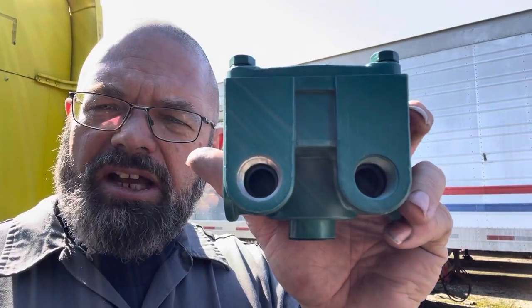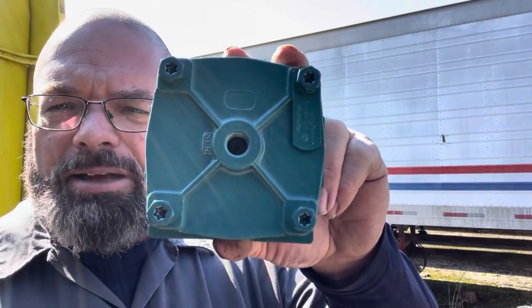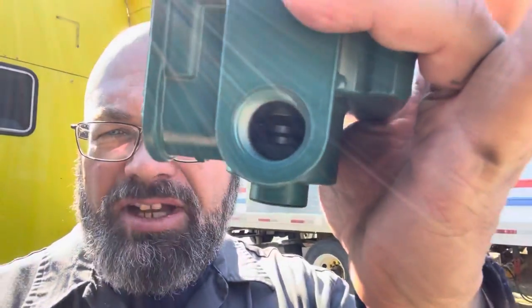The two ports on this side are actually the lines that will go out to each individual brake chamber. And then the small one on top is actually the signal line. So this is going to be the line that goes from your actual brake pedal. I think they call it a treadle valve or something like that. So anyway, when you press that pedal down, it allows air to come to this. And when the air pressure goes into this top, it pushes the little valve down inside that you can barely see. And that will allow the air that is coming in from the inlet from the tanks, a much larger volume of air, to then be dispersed to the two brake chambers.